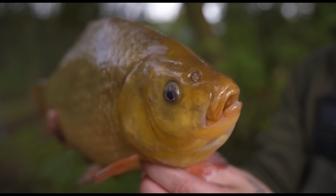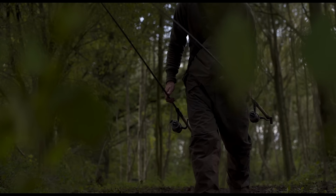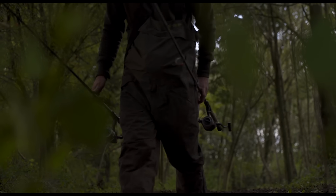So that was a great start, couple of 2s, that 3, rod back out. I didn't really know what I was in for because it didn't take much longer before my middle rod went off, which was the free rod trick on the far bank. I bumped it off. Look, we can't win them all and you're going to lose fish. And I was gutted, because a lot of effort had gone into putting that rod there. It wasn't simple, and it was in perfect position, and it would have been really rewarding to have caught one off of that spot that I effectively created.